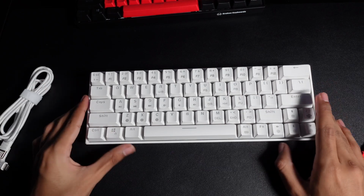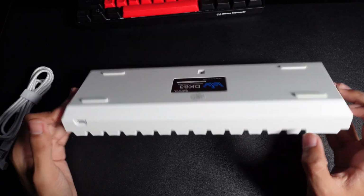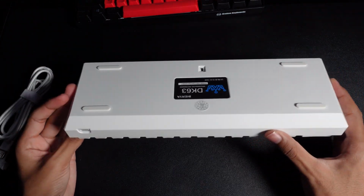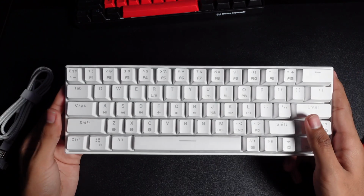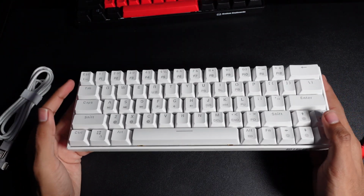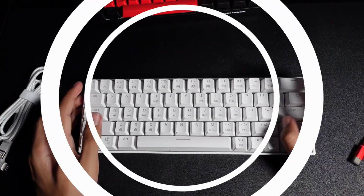All right, so this is a close-up of the keyboard. Looks really nice, and the build quality on it feels pretty much similar to the Dierya DK61E, which is a wired keyboard. This one just feels pretty much the same. I don't have the Dierya DK61E with me right now, but I could tell they are very similar. Let's do a sound test real quick.